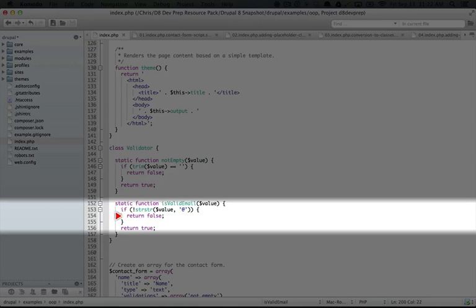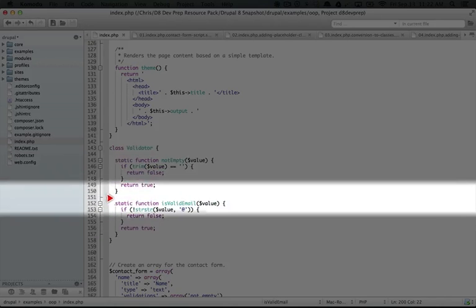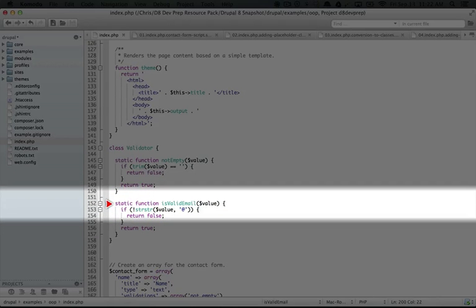and returns false if it's not there. So something you haven't seen before is this static keyword, at least not in the context of a function within a class. In our original code, we had a static variable that persisted from one function call to another for the form number incrementer. This use of the static keyword is different though. You have to kind of separate the two ideas. This says that we can call the method of this class without actually having an instance of it.